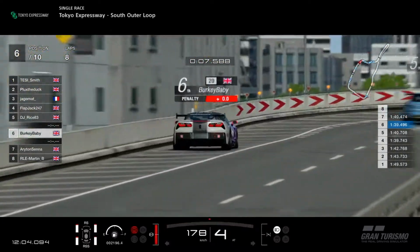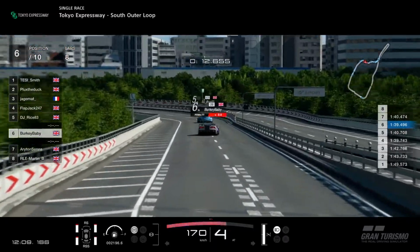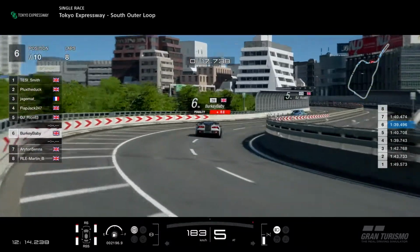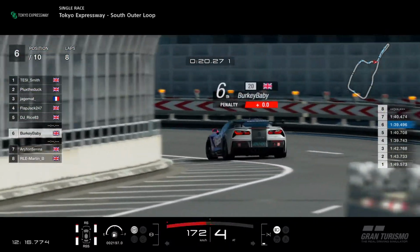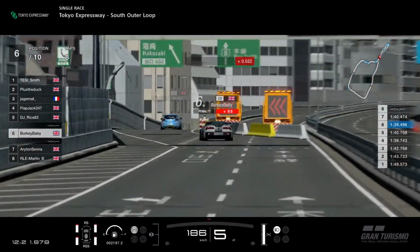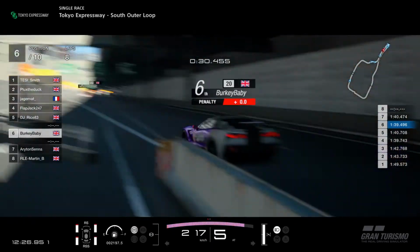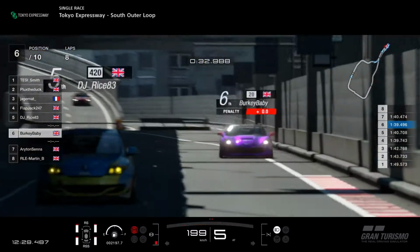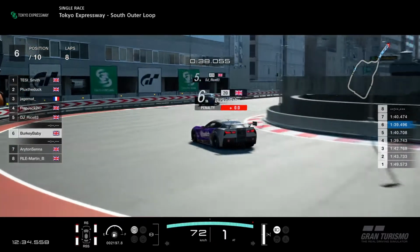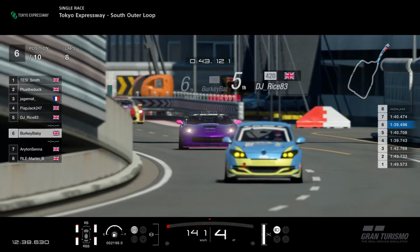His tires are suffering a little bit more, but the Corvette is quite a good car from what I understand in the GR4 class. Although it's probably a little bit like the front-wheel drives, it does understeer quite a bit because of the weight being that great. And I think the Viper, the Dodge, has probably done a better job removing a lot of the understeer, but I do remember from driving the GR4 Dodge a little bit that it understeers quite a bit more than its GR3 counterpart.